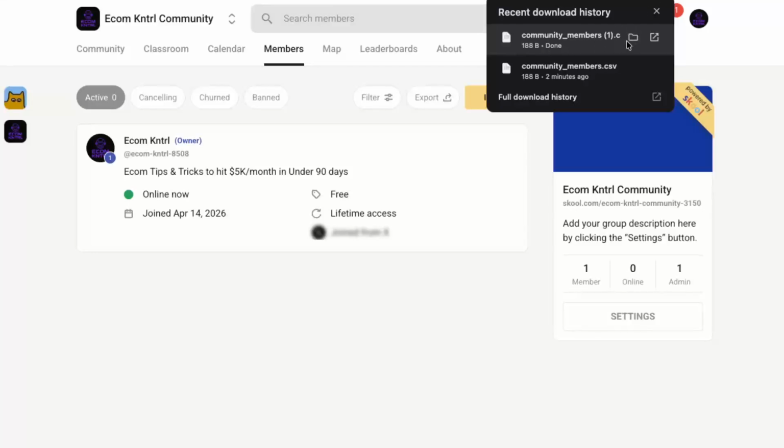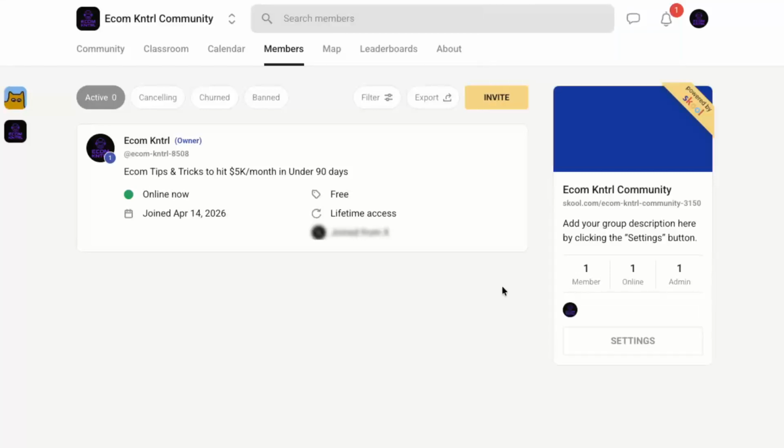A CSV file can be opened in tools like Excel, Google Sheets, or imported into many marketing and analytics platforms. Depending on your browser settings, the file may download automatically to your default Downloads folder, or you might be prompted to choose where to save it. Select a clear location and a name you'll recognize later. Once the download is complete, you can open the file to review or use it however you need.